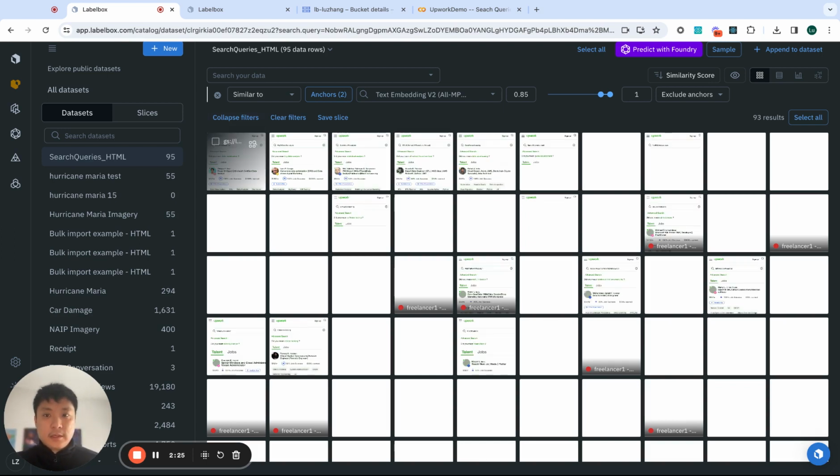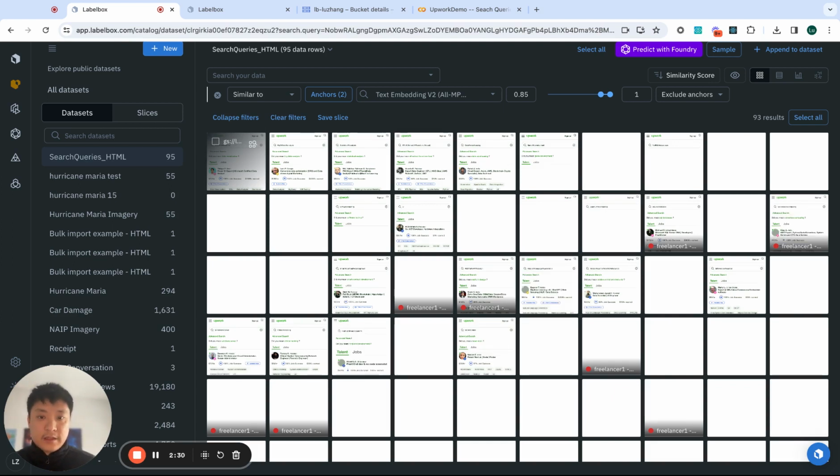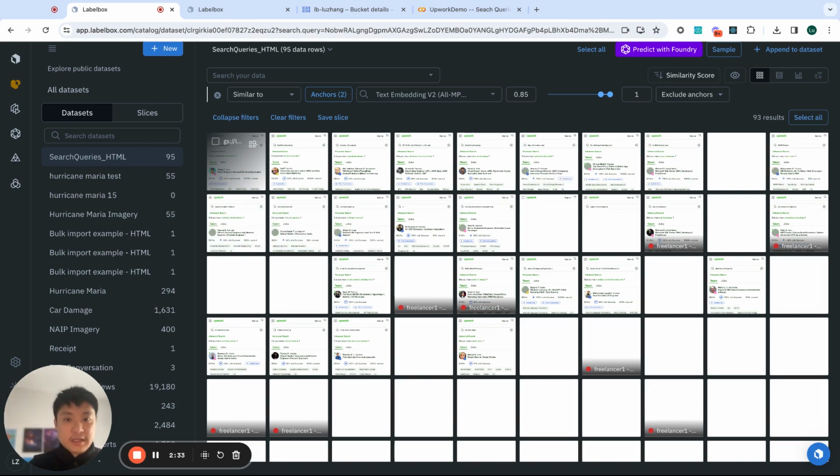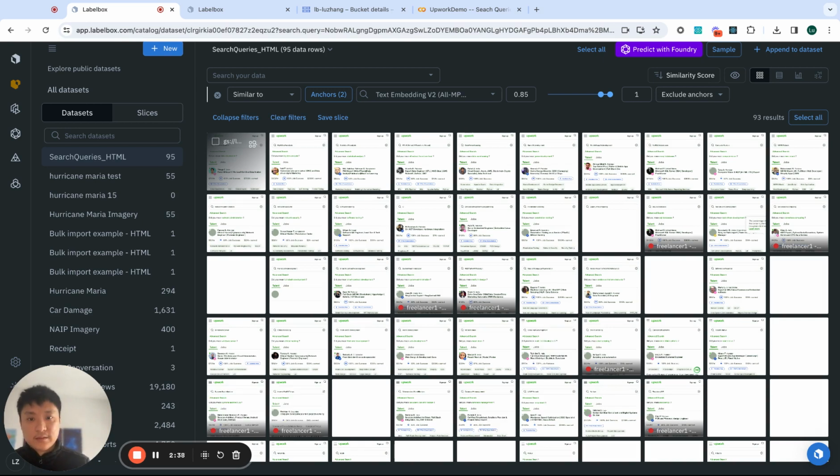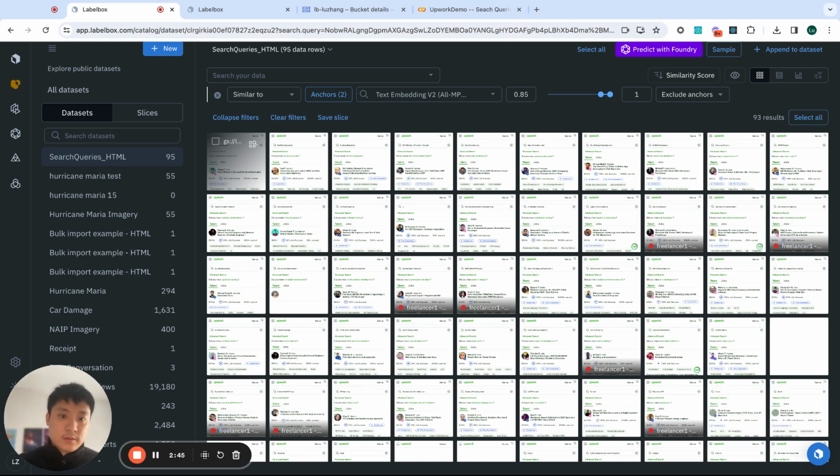Okay, so typically your annotators will have to also write down the names and descriptions of each candidate in addition to their subjective rankings and relevance of that candidate. That usually takes time, right? It takes time to write down their names and descriptions. So what we're going to do in this workflow is we're going to try something different. We're actually going to use foundation models to help us write a quick description and write down the names of each candidate so that we're saving a lot of time and we're not doing some of the busy work.